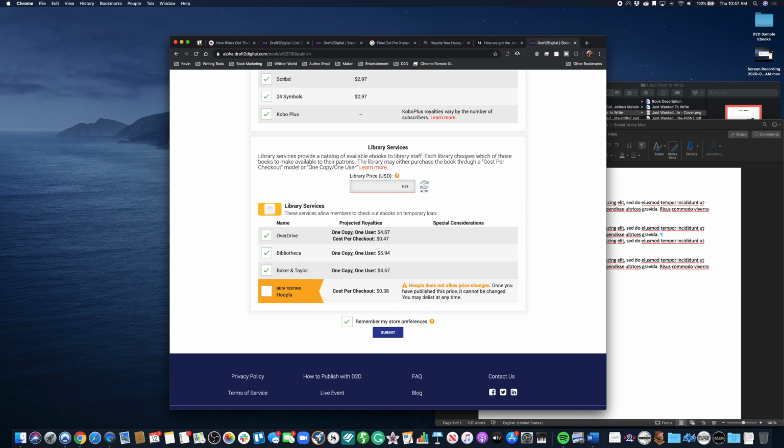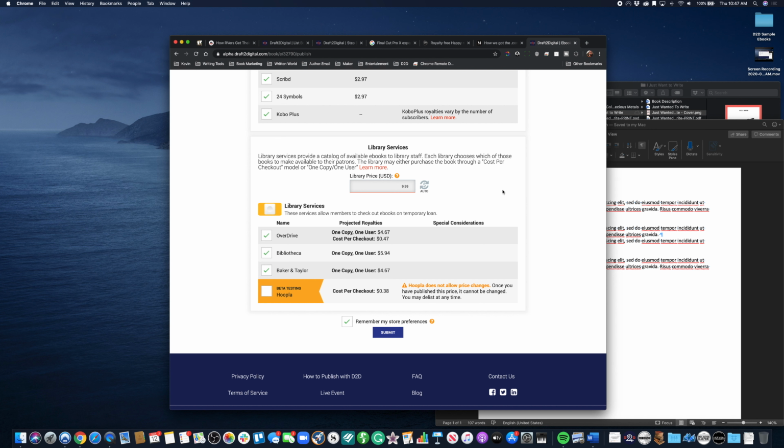So you get a lower royalty, but the library can check out as many copies as it wants. They just have to pay that lower percentage each time. So rather than having to pay $10 every time they loan the book out, they pay a lower price, and so they can serve more patrons. So if you happen to have done a talk in that library or something, everyone can go check out that book, and it doesn't cost the library as much money. And you could potentially make more money overall than if the library had only bought one copy.